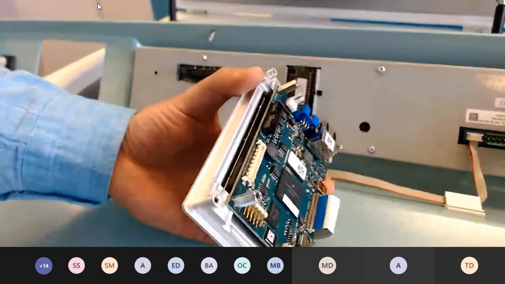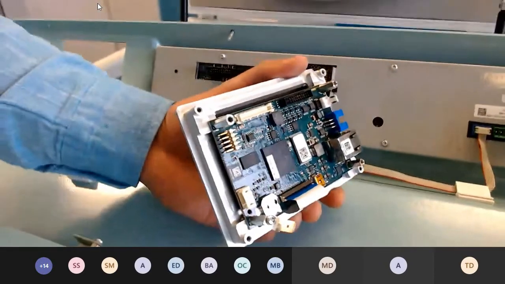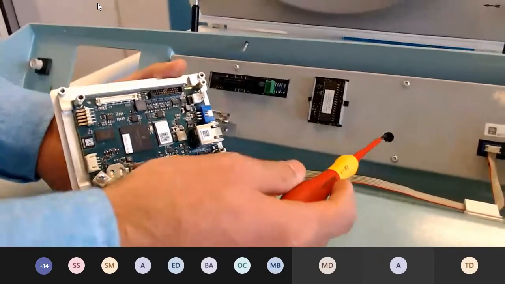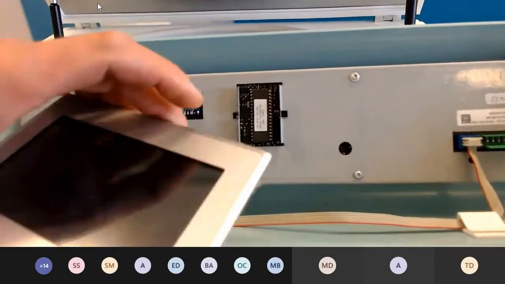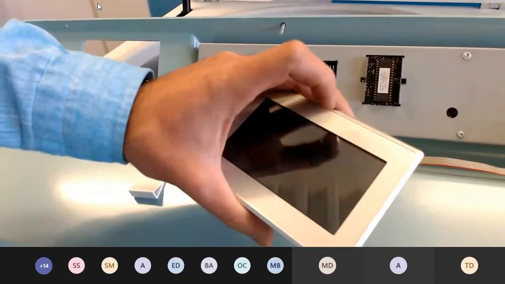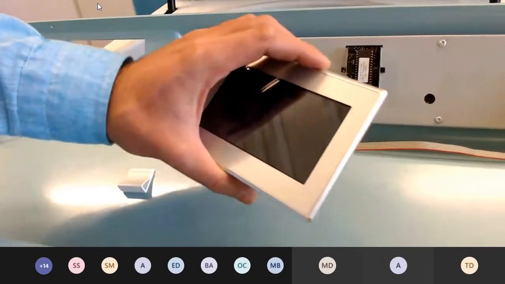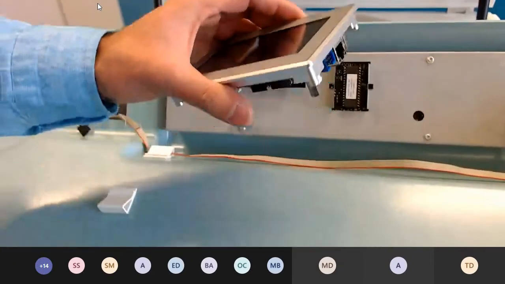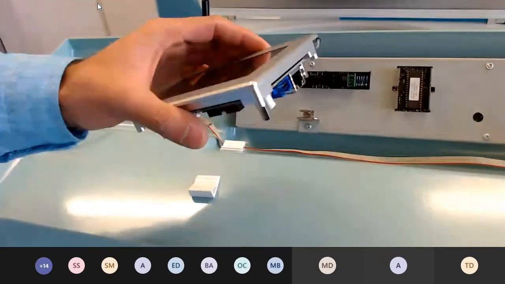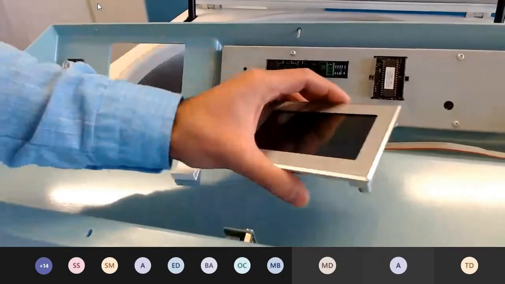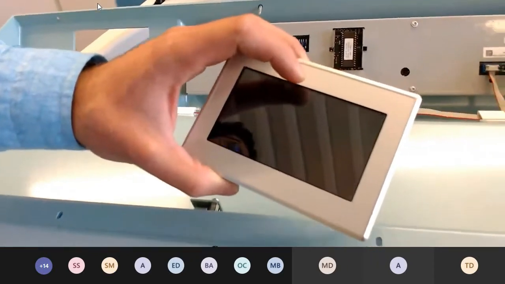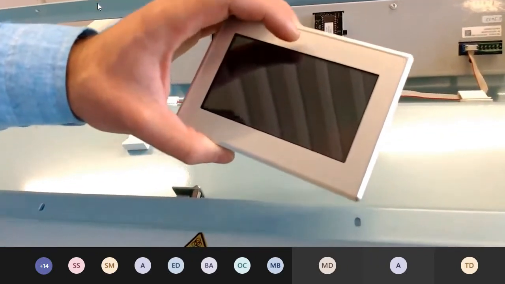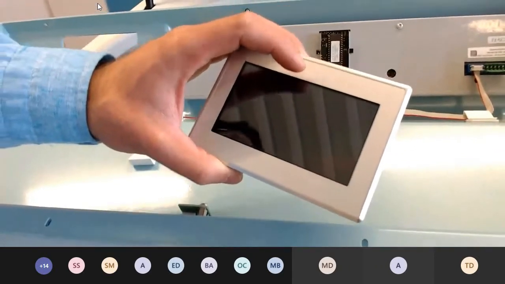For example, in case of communication error with the control panel, you get an error message here on this display. In this case, for example, communication error 0302, you have to change the HMI, Human Machine Interface.